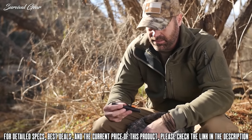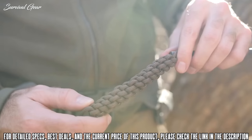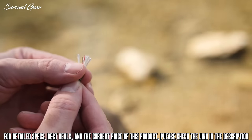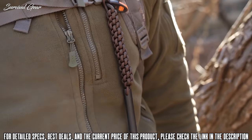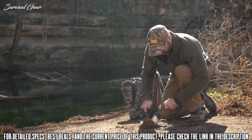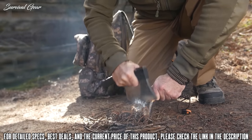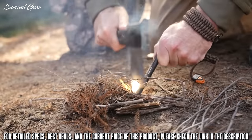This specifically designed ferrous cerium rod starts fires quickly even when wet. The handle is made of patented woven survivor cord, which contains various life-saving materials including wax jute for fire making, fishing line, and a strand of multi-purpose conductive wire. Simply strike the rod with the back of your knife to generate sparks in excess of 3,000 degrees Fahrenheit, and this rod keeps on giving with a guaranteed 12,000 strikes.